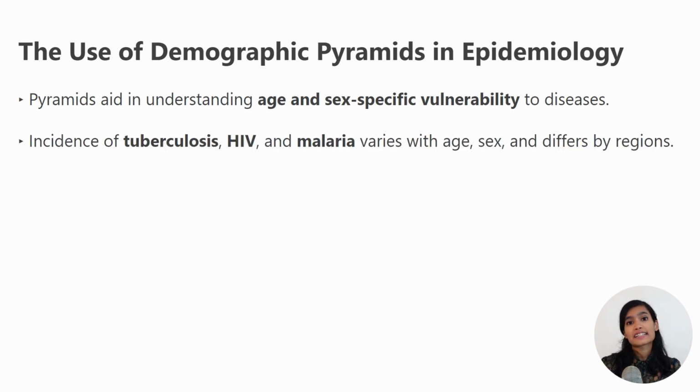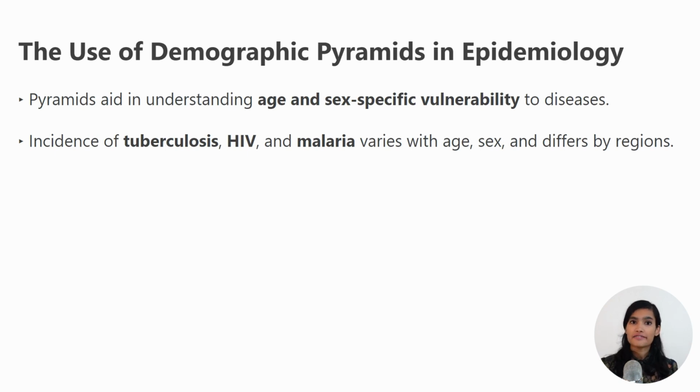Studies have shown that the incidence of TB, HIV, and malaria vary by age and sex, and these age-sex patterns differ by geographic area. We know that the incidence of certain communicable diseases can vary with age. For example, tuberculosis in Africa primarily affects younger age groups. However, in countries where tuberculosis incidence is significantly lower, like in the United States, it's primarily older age groups that are affected by the disease, and immunocompromised individuals. Another disease that shows age variation is malaria, where children under 5 account for the large majority of deaths in Africa.